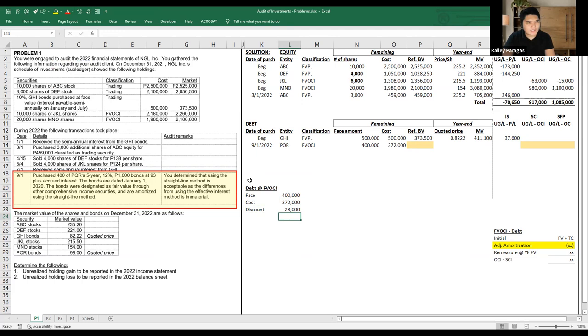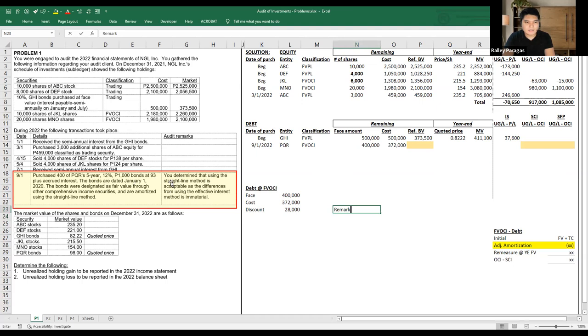So, for example, for this particular instance, binili mo yan ng September 1, 2022. Tapos, kailan ba dated yung bonds na yan? Sabi dito, they are dated January 1, 2020. So, i-compute natin ilan na ba yung na elapse, okay, na term para makuha natin yung remaining term. Okay, so yung full term ng bonds is 5 years, multiply that by 12, that's 60 months. So ilan na lang ba yung remaining term? Let's try to compute. Remaining term.